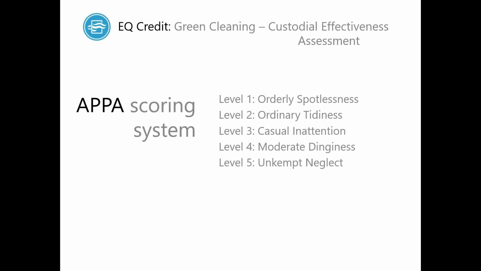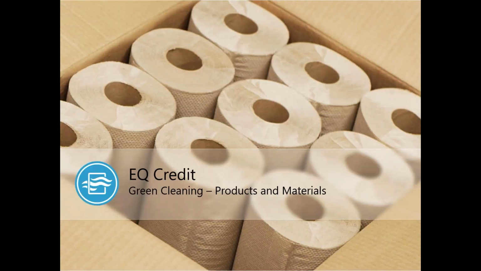In most cases, at least buildings that I've done these audits for, usually your scores are going to be in the 1 to 2 range. Occasionally we'll see some 3s. That's usually found in some of those storage rooms or maybe a loading dock or something like that. Typically it's in that 1 to 3 range. Most buildings that are pursuing LEED for existing buildings and operations and maintenance are operating that green cleaning policy, operating a high performance green cleaning program, and are kept pretty clean. So that's the gist of our custodial effectiveness assessment credit. Pretty easy one to achieve.